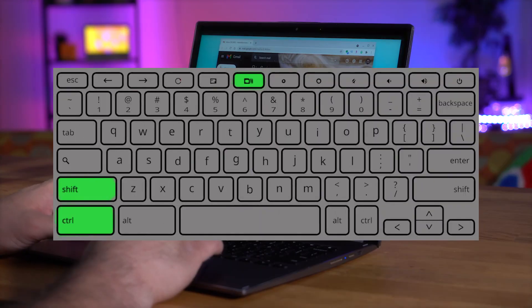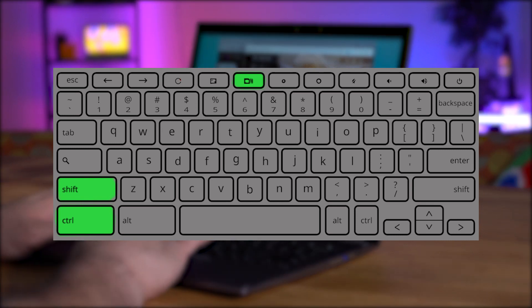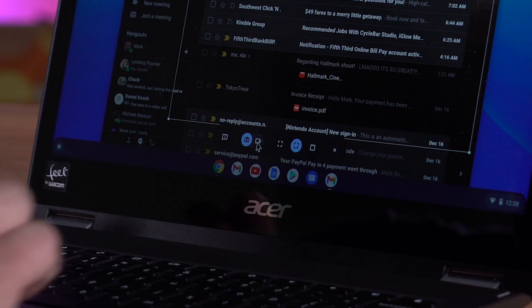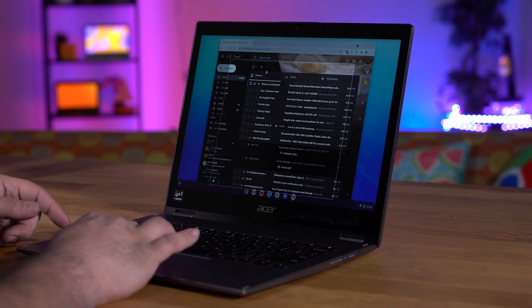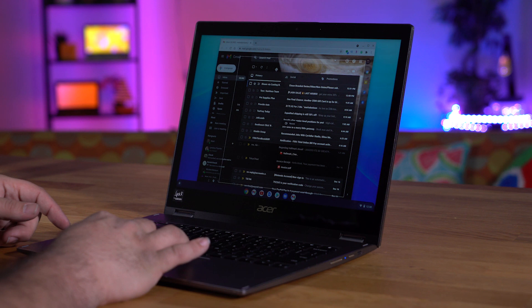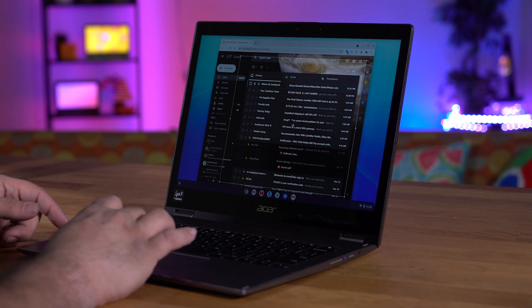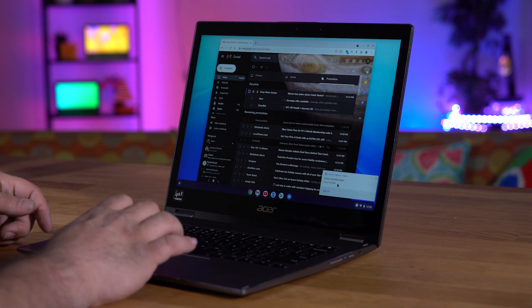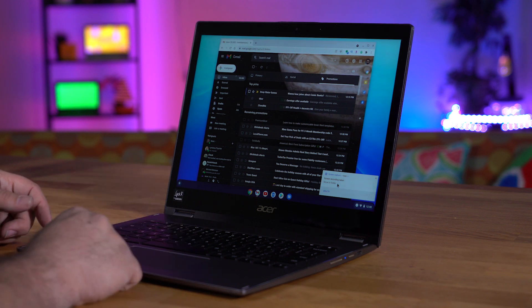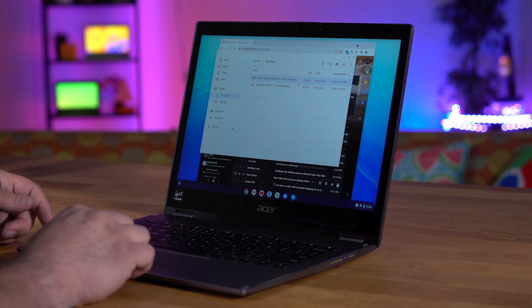So now it's time to open that sweet new recorder. Pressing the Control, Shift, and Overview keys will bring up our screen capture menu, where you will now notice the ability to toggle between still pictures and full recordings, with the option for full screen, selection, and windowed modes. No more third-party apps to worry about continually updating or paying for. Screen captured videos will save directly to your device and can be uploaded to your Google Drive for easy storage.